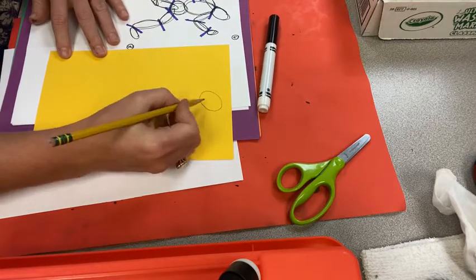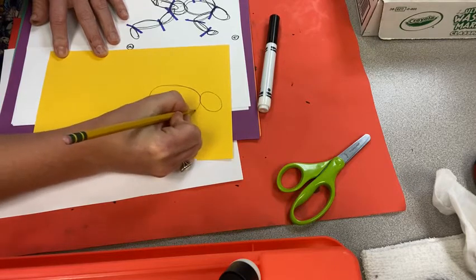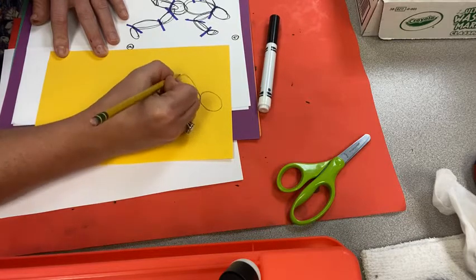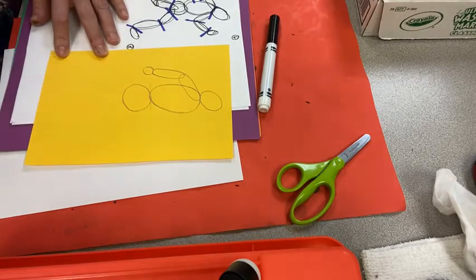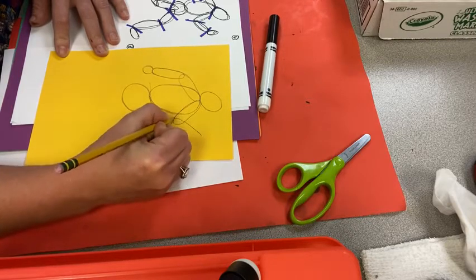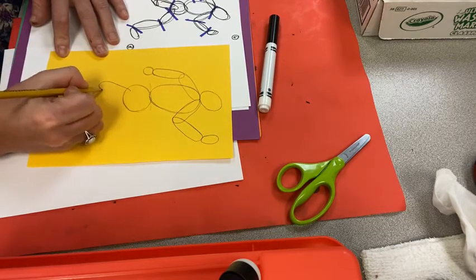You want to draw the same thing — my head is tilted this way. Nobody else is going to see this when we're done, so don't worry if you mess up or make a mistake. Here's my upper body, the lower body. Remember, this is like your hips and your waist. I have one arm going back — here's my elbow and my wrist. You also want to make sure you'll be able to cut this out, so if you're drawing skinny arms make sure they're big enough — about the thickness of your pencil at least, thickness of your fingers even better.